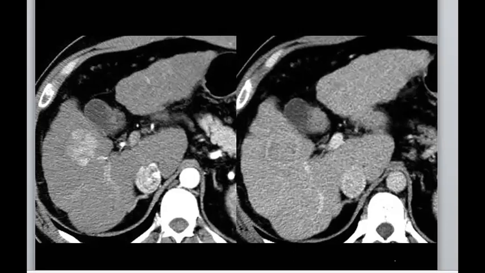We go to the rule: when you find the cirrhotic liver, any lesion in the liver will be HCC until proved otherwise. So when you find cirrhotic liver, which is advanced cirrhosis here, so what happened here? Take arterial enhancement and wash out in the portal phase. So it is the typical appearance of HCC in the triphasic. We don't just have dual phasic, but in triphasic it is the typical appearance.